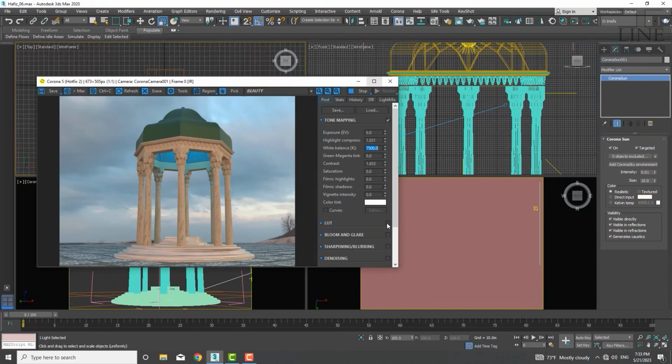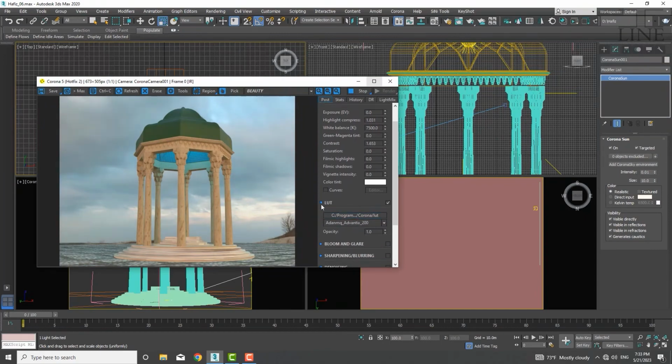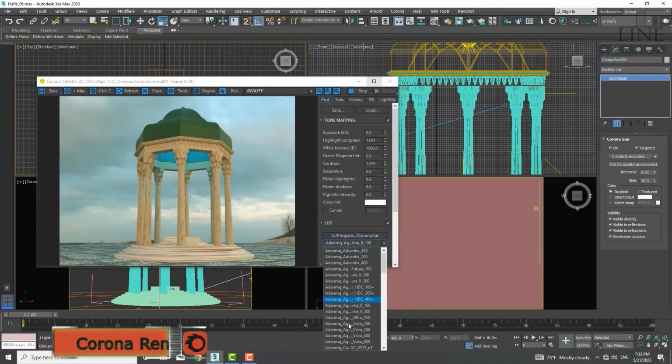In the LUT section, you can consider different LUTs for the work. When I click this triangle, the LUT section opens. And I can select different LUTs for the scene. You see that each of them has specific settings that we can apply to your scene.